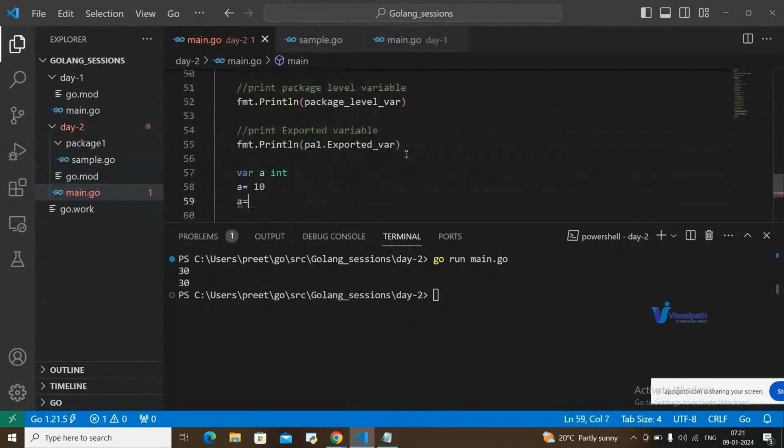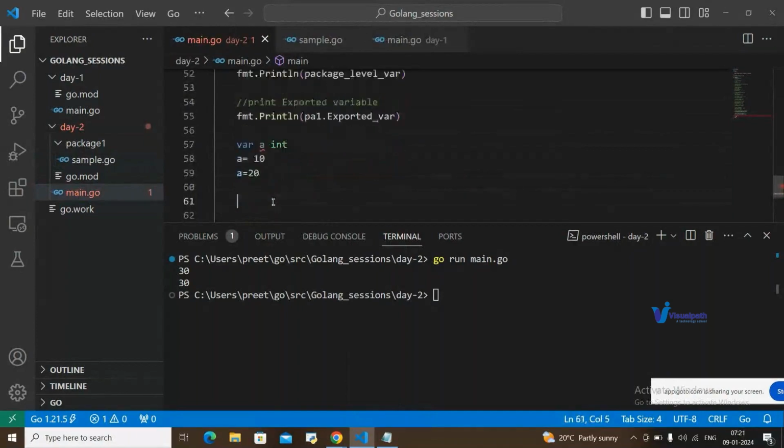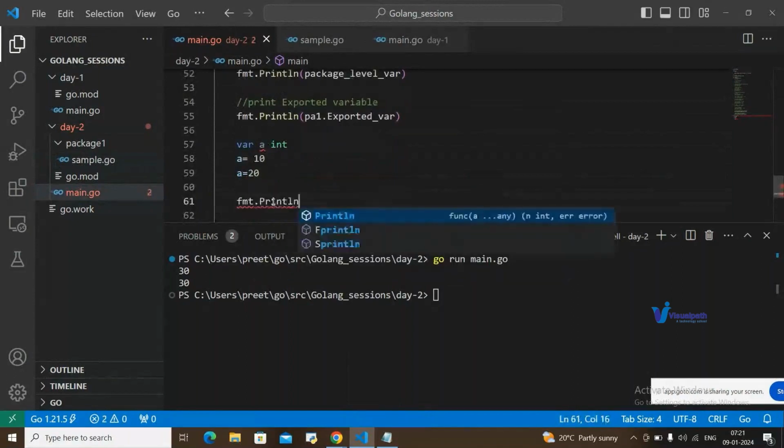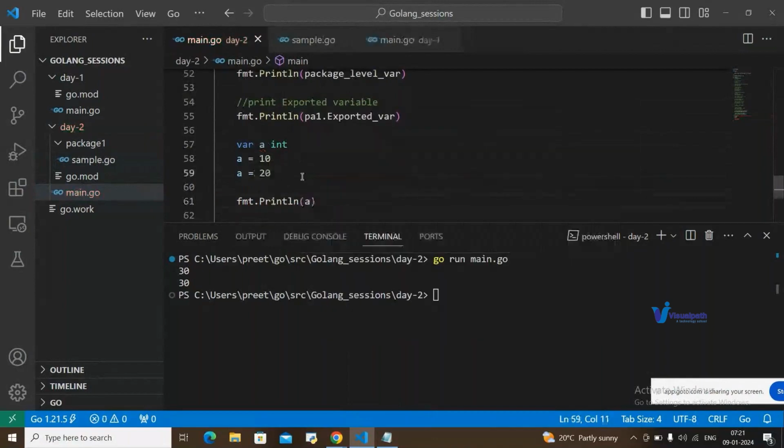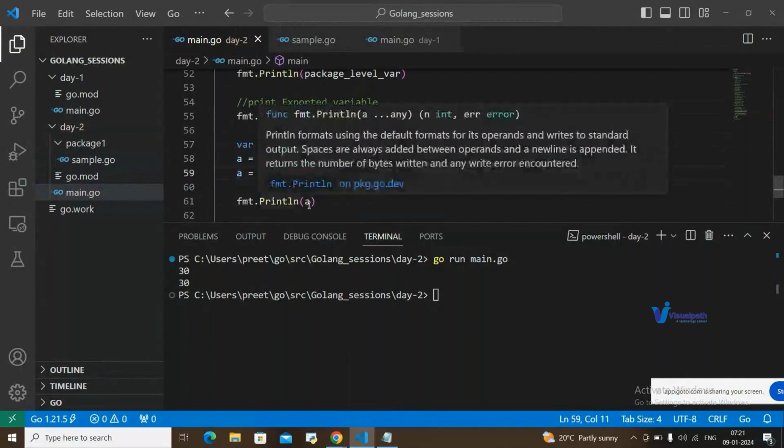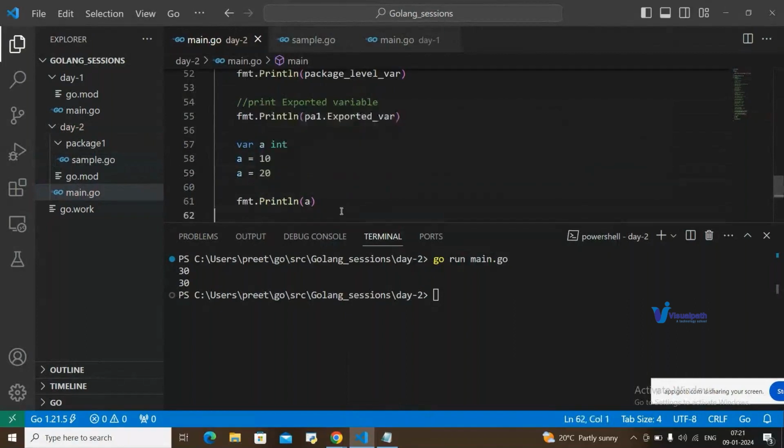From 10 to 20 you are able to change it. So if I print out the value of a, the latest value of a gets stored. If I print after this assignment, that is 20, which is assigned to a, I will get the value 20. But if I print before, then I will get the value 10.